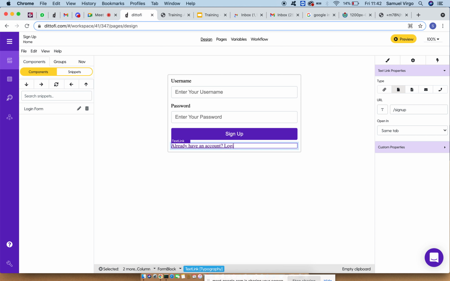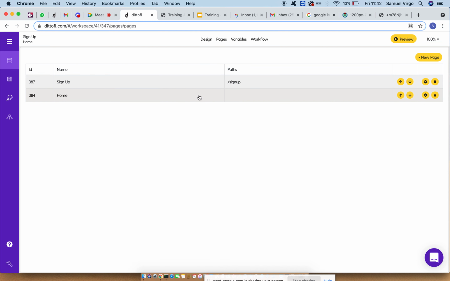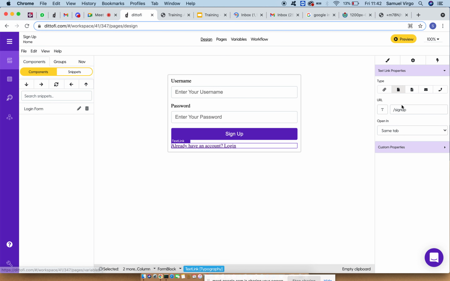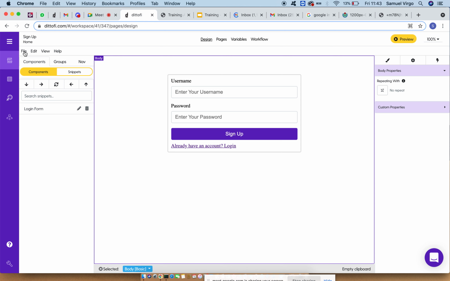And then log in like so. And I could change again the URL that I've added here to basically navigate me back to this first home screen, which has my login thing on, like so. And then, yeah, something like that. So now we have two separate screens set up, which allow us to click between the login and sign up separately.